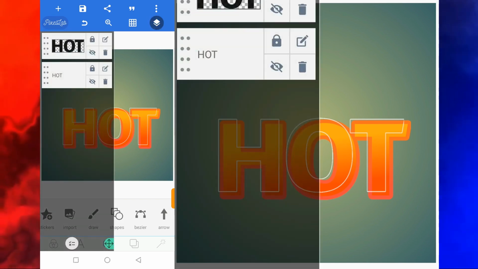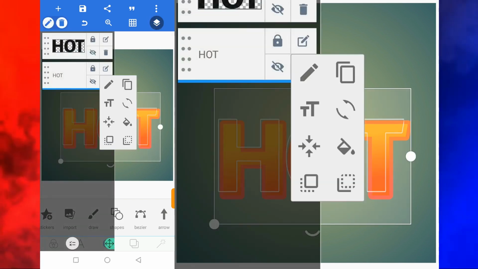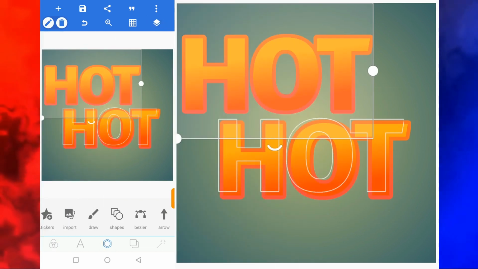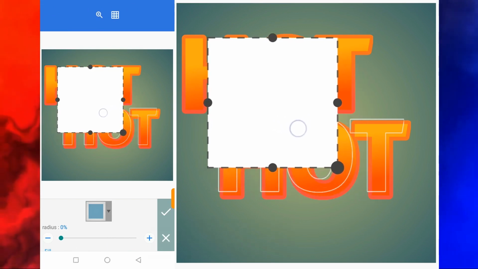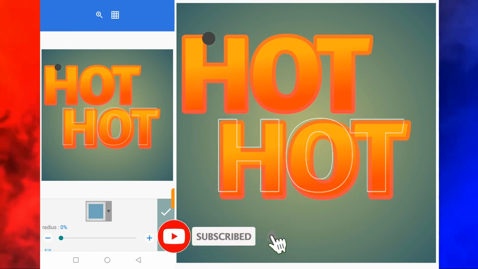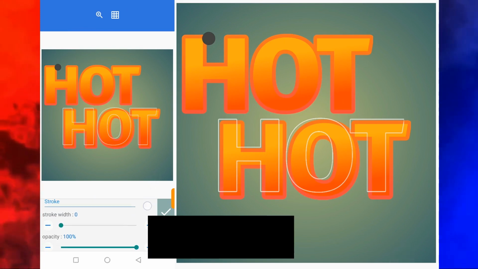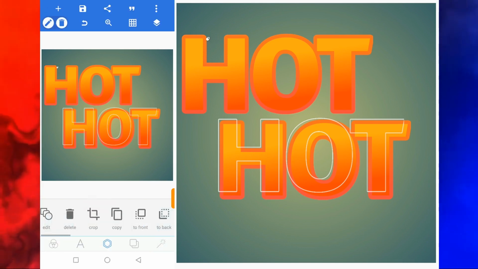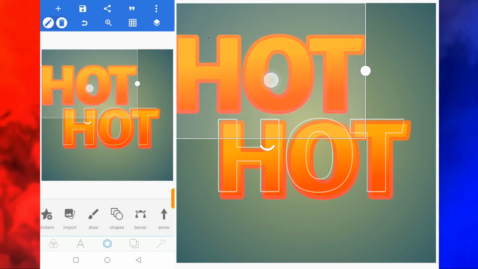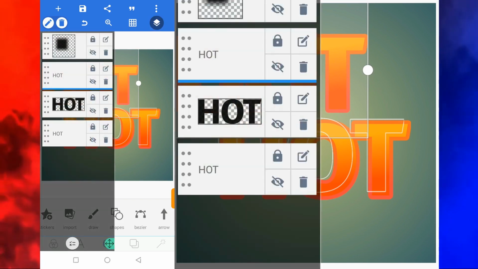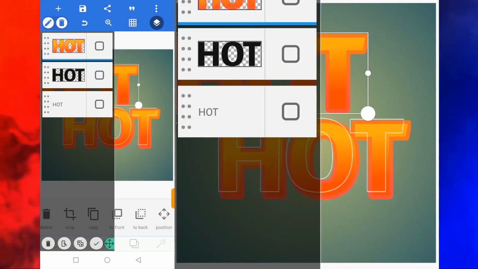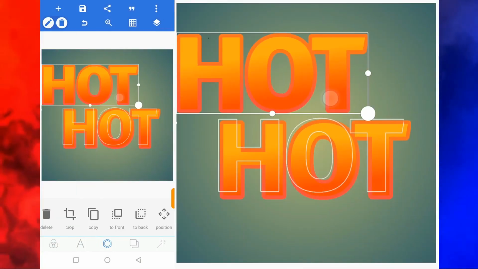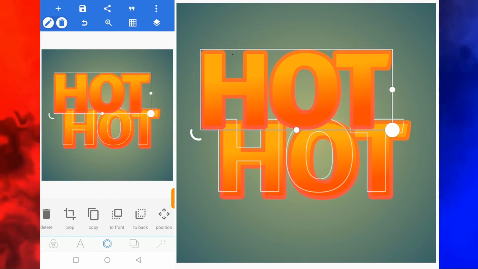The next thing to do is to copy this one. When you copy this one, I need to add an object over there so that I will convert it, so that I'm going to convert it to object. I want to convert this text to object. Alright, let me merge two of them. Okay, so I have converted it to object right now.